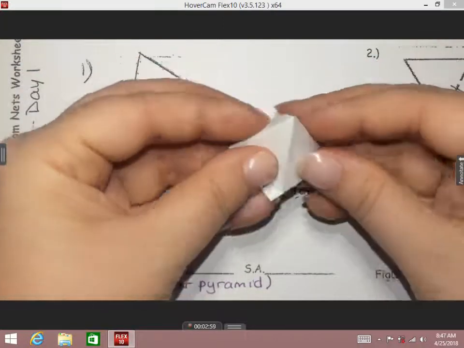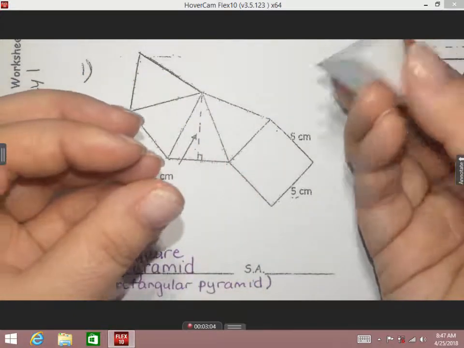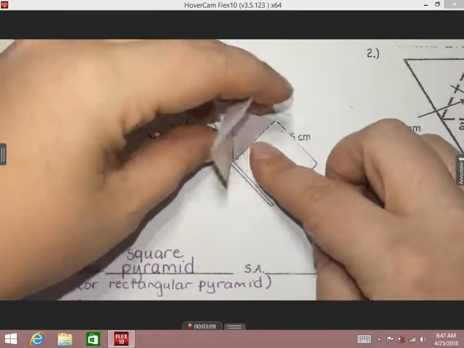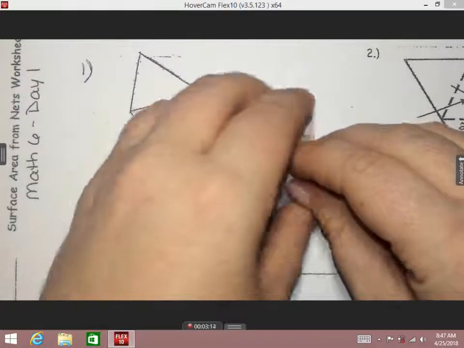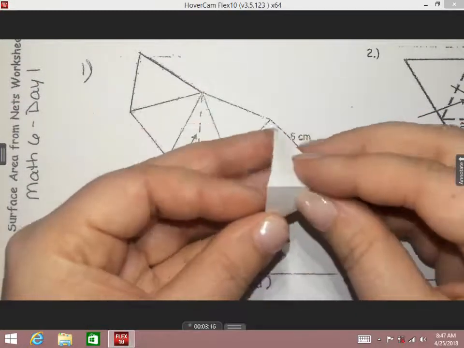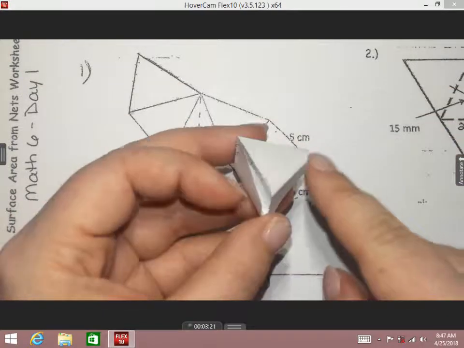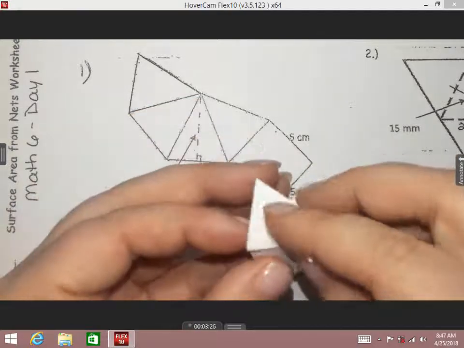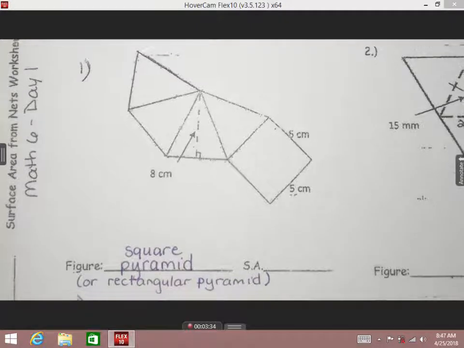And I'll try to pick it up on its side so you can see. So y'all see how that made my pyramid there? Okay, and there's the square on the bottom. Do we see how it folds up and then that's going to wrap around? So guys, I want you to notice the bottom of every single triangle matches up with the square. That's going to be important in just a moment.